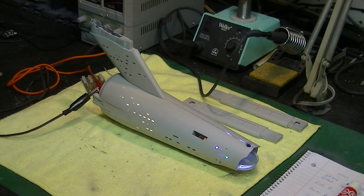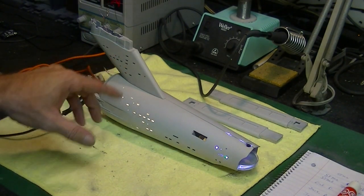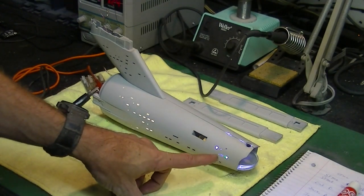Hello again everybody and welcome back. Boyd here with you and we have another edition of Trek Works. We're working again on our TOS 1:350 scale Enterprise. You guys remember where we left off last time — we were doing the assembly work on the shuttle bay. I've got that all assembled and tested into the model. I'm looking at my initial lighting, I've got my hull lighting going on, I don't have the neck wired in yet, but I've got all my rear windows lit up.